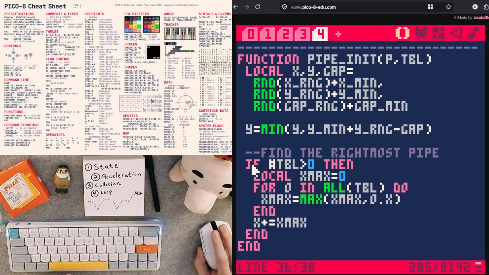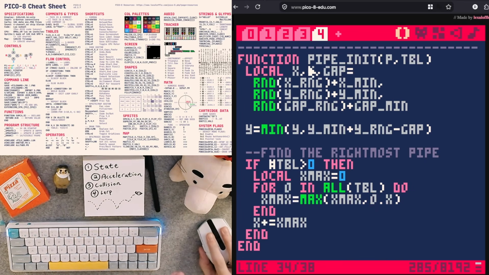What this is doing, if there's more than one pipe in the table, we make a local temporary variable, x max, set it to 0. We loop through all of them, and we set that x max to whatever's greater, itself, or if there's something with a greater x more to the right, that's our new x max.